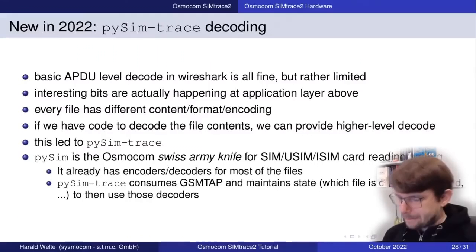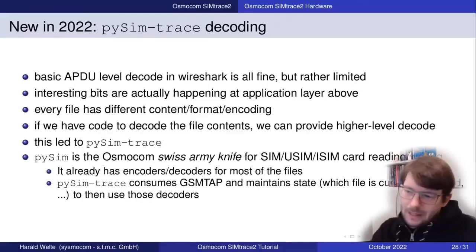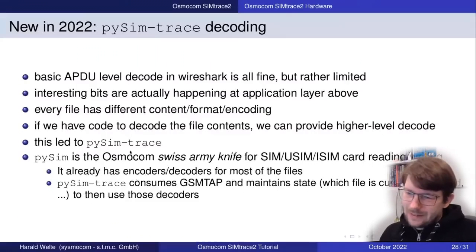Now PySimtrace was sort of the logical next step, where we use all of this information on all of those existing decoders and encoders for the protocol, but we connect it to the protocol trace and not to an actual SIM card that we're currently reading. So it is using all the libraries and the code base of PySim with its knowledge about the file system structure and file content, but attaching it to a decoder.